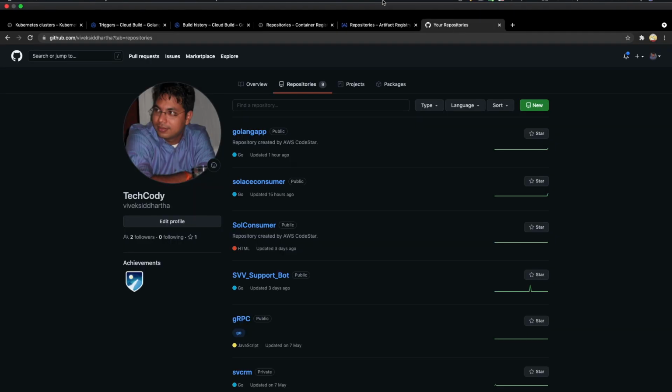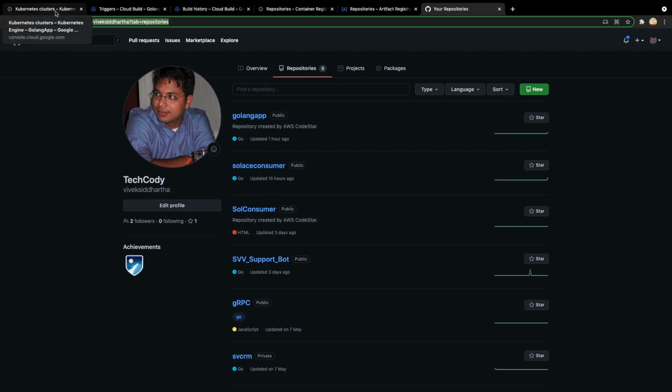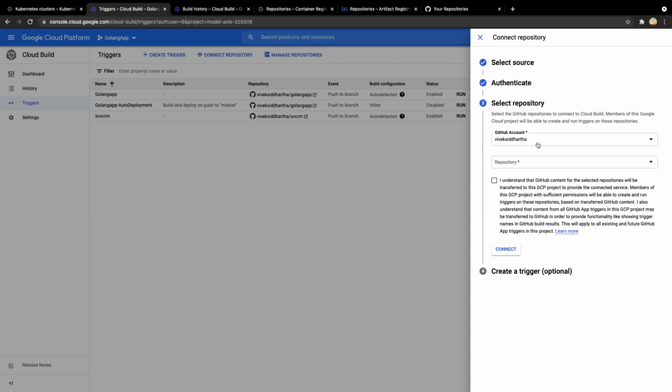Once this is done, you will be routed to GitHub. As you can see, I already logged into my GitHub account, so it has authenticated. I already authenticated, so it has not asked for the consent. Otherwise, it will ask for your consent on whether you want to share your repository data with Google Cloud or not. If you click yes, then it will integrate. In case you reject, then it will not exchange the data. I already gave the consent, so it has integrated, and it is showing that on GitHub my account is created with this name.